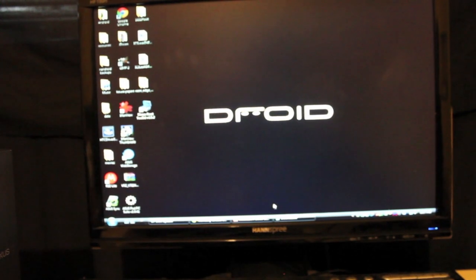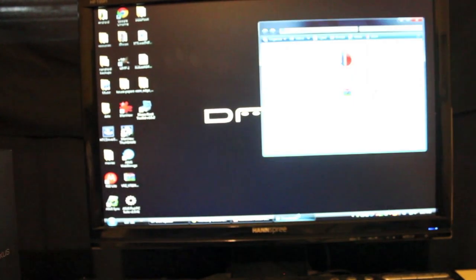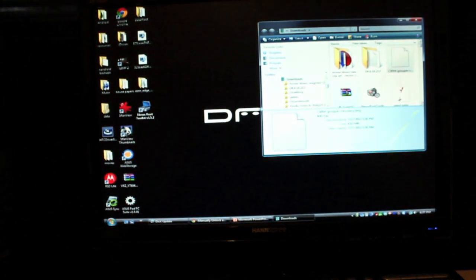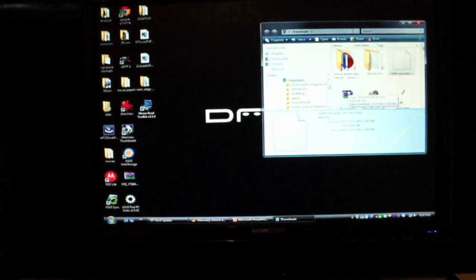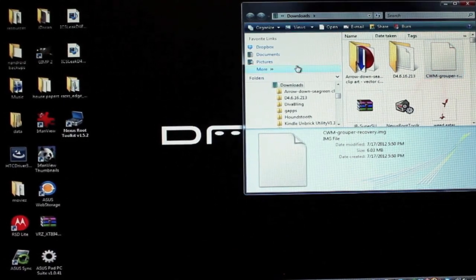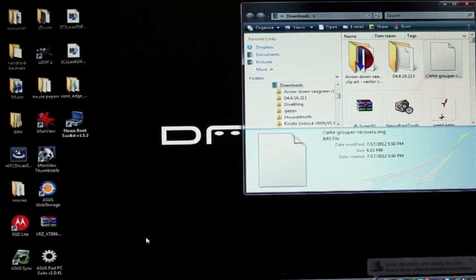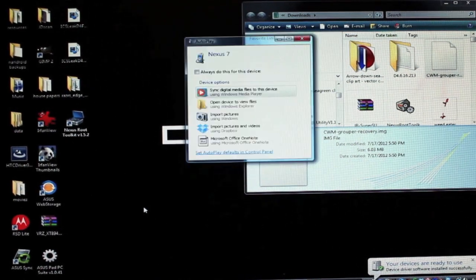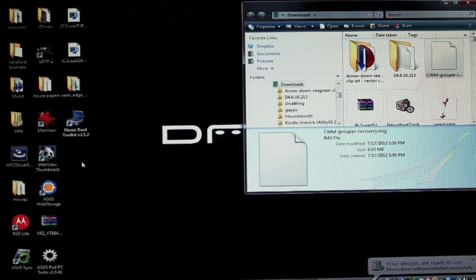Now there's a few things that you'll need to download. You'll need to download the ClockworkMod Recovery, and you'll need to download the JB Super User SU. Let me get in where you can see a little better. Okay, so you'll have these downloaded. Now, you'll have to have the SDK already installed onto your device. I will include a link in the description of how to do that.